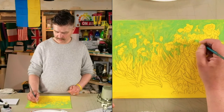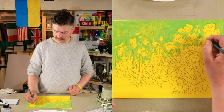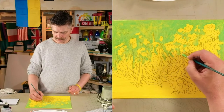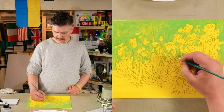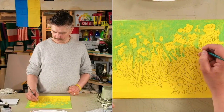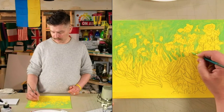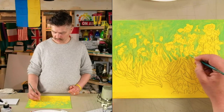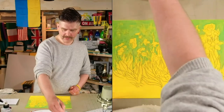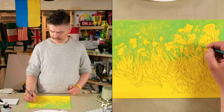When Van Gogh did it, he was looking at this and struggling to figure out where all these lines have to go, so it would have taken him longer than it took me, absolutely no doubt, 100%. So I just think as a technique, it would have probably been a lot easier for him just to sketch it out and maybe take a break and then come back and work on it after he's got the sketch established there.